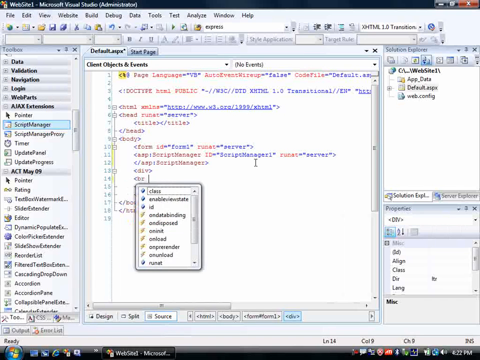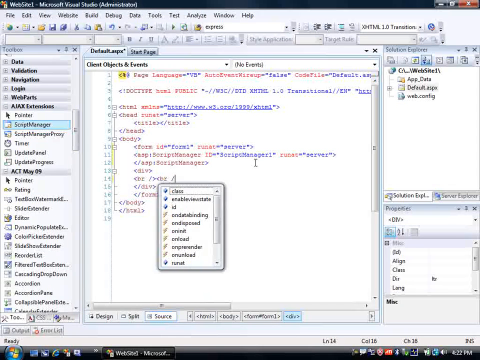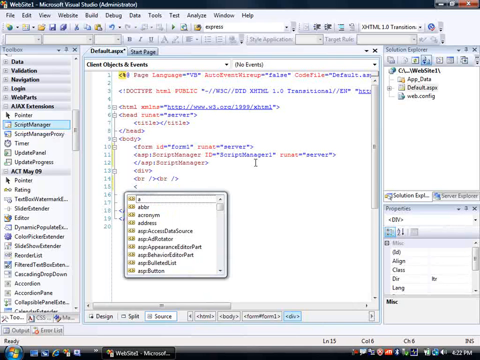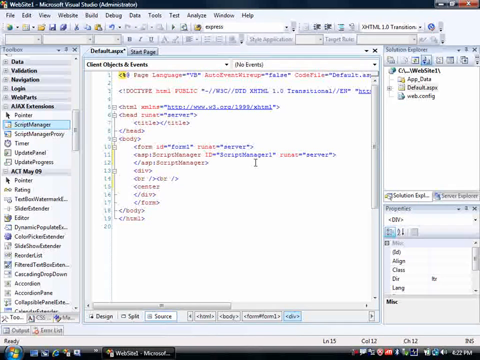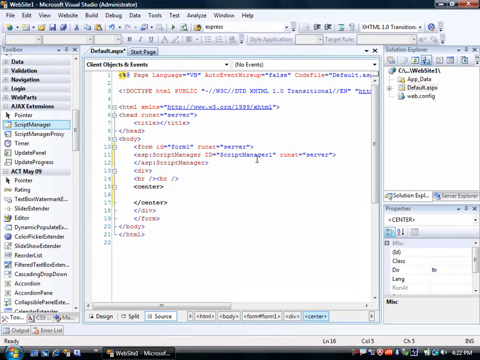Now the next thing I'm going to do is just a little bit of formatting to make this demo easier to look at. So I'll add a couple of line feeds, and then I'll make use of the somewhat antiquated HTML center tag. And now we're ready to start working with the ComboBox. Now the ComboBox in and of itself has some Ajax behaviors in that when you start to type, any matches of the characters that you're entering that match any of the pre-existing items in the ComboBox's drop-down portion will automatically cause a client-side effect. So you don't have to use a ComboBox inside an update panel.